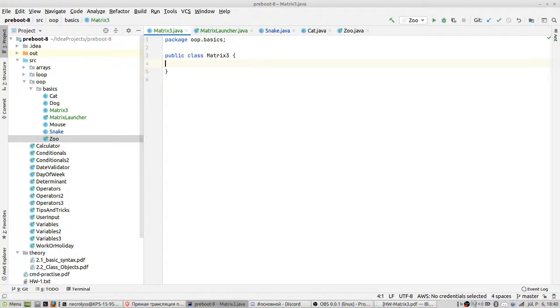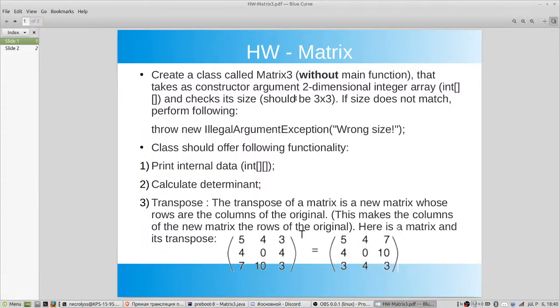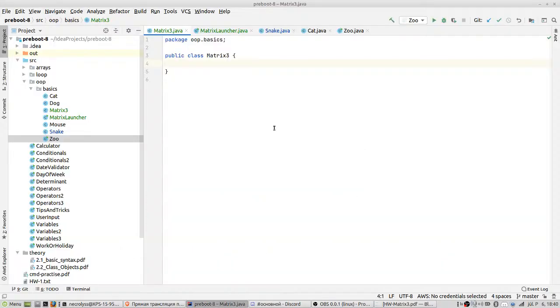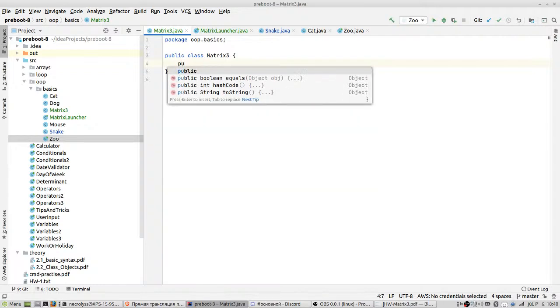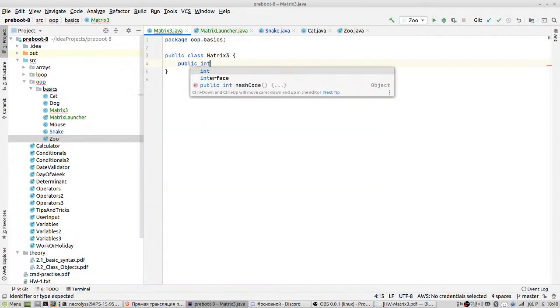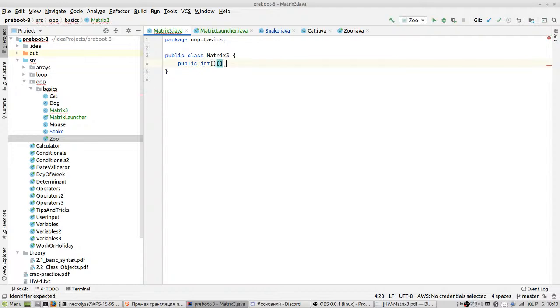From this homework, we need to store a two-dimensional integer array. So let's define this as a class instance field: public int, and let it be our inner state of the class.